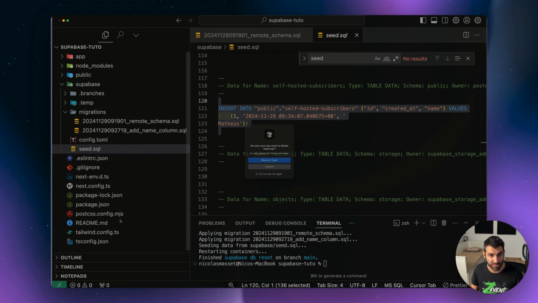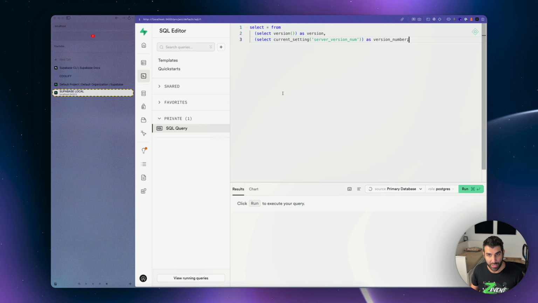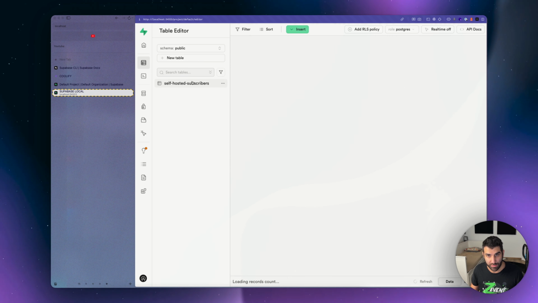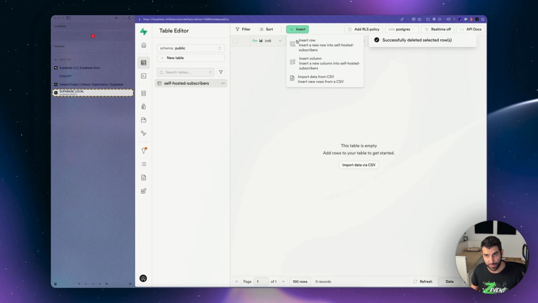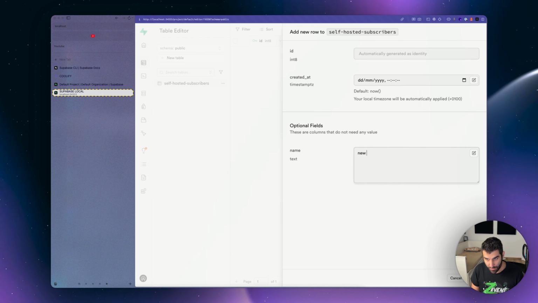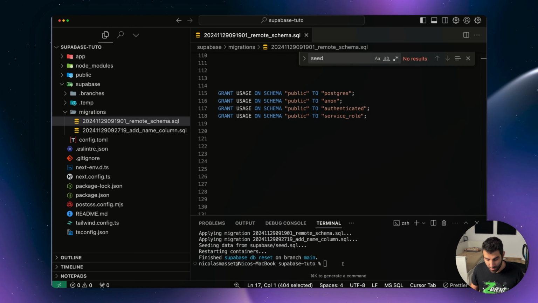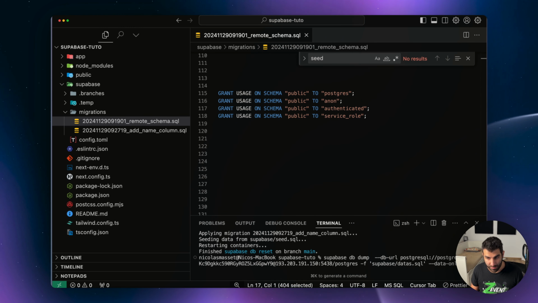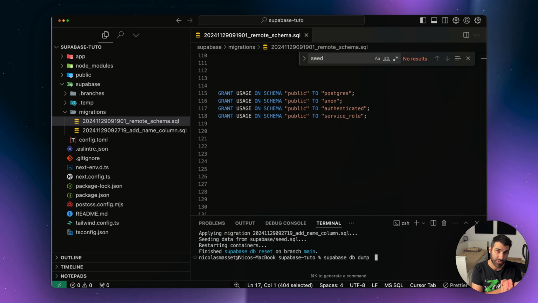So let's delete the seed.sql here. And now let's actually write a new data. So let's say this I will delete. And what I want to do is insert a row, let's say new sub. Let's save it. And what I want to do now is the same Supabase db dump, but now I don't want to dump my self-hosted instance.